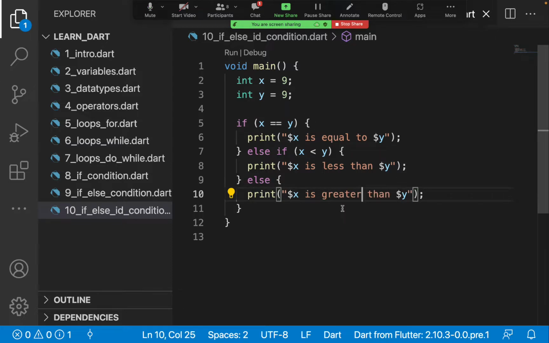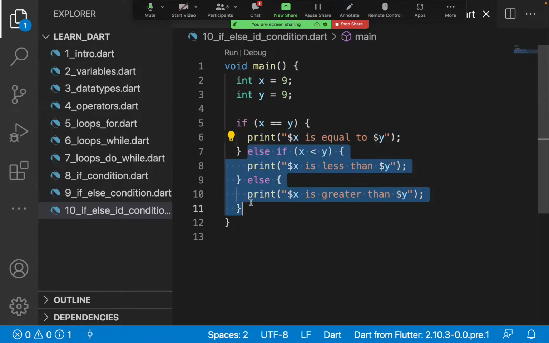So you see, the point here is, if this is true, this part will be ignored. If this is true, the second one, the remaining one will also be ignored. Otherwise, if this is also less, then this one can be put into consideration. But still, you can go ahead and you're not limited.